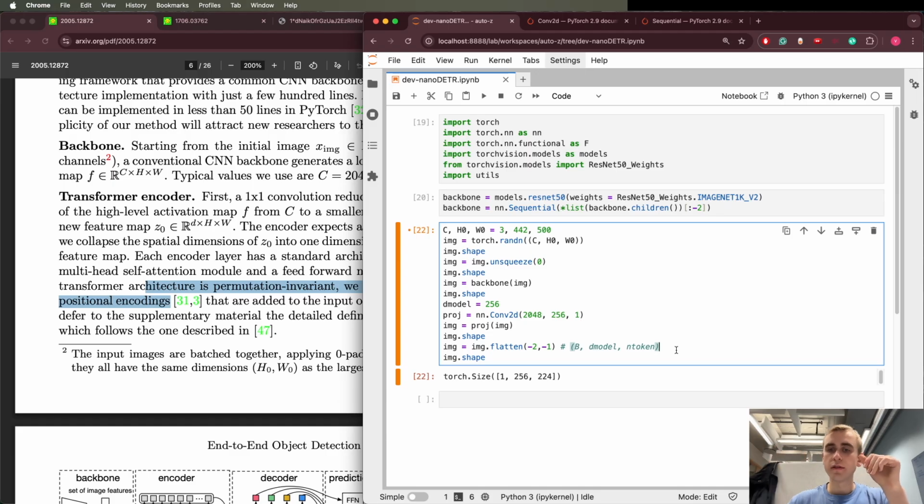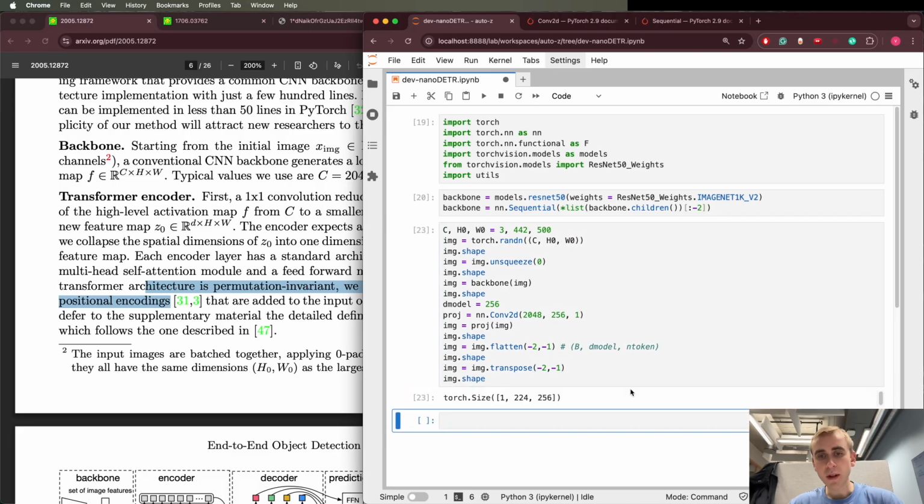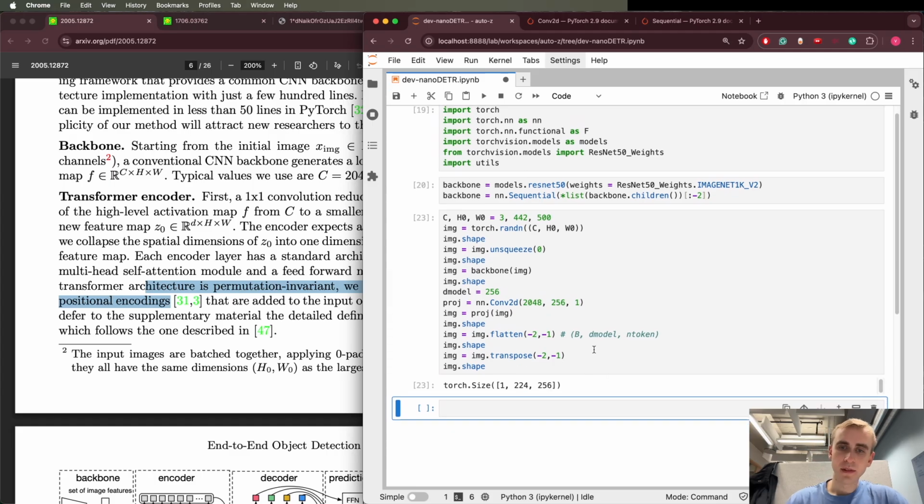We want the tokens to be on the rows, but currently they are not. So we will have to do a transpose of the last two dimensions, so that we get it like this.